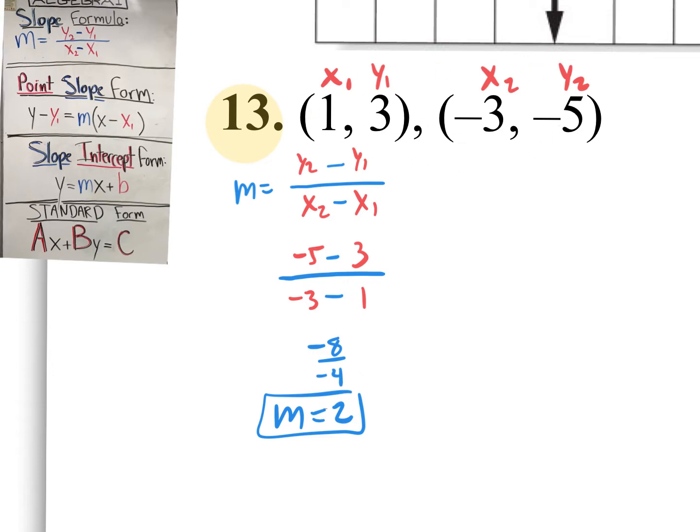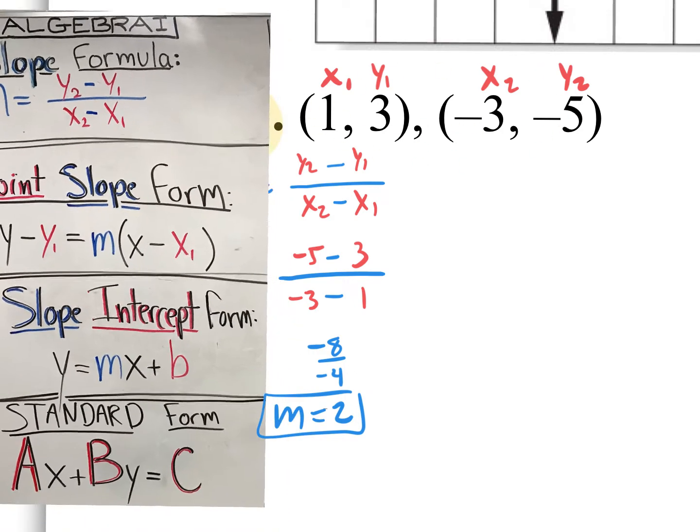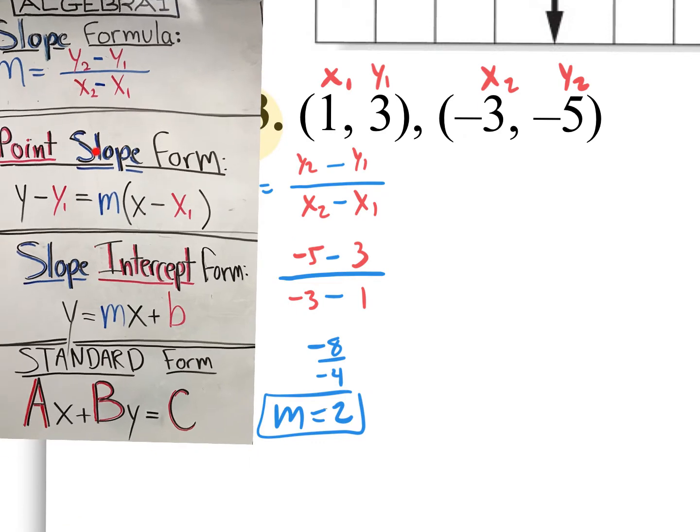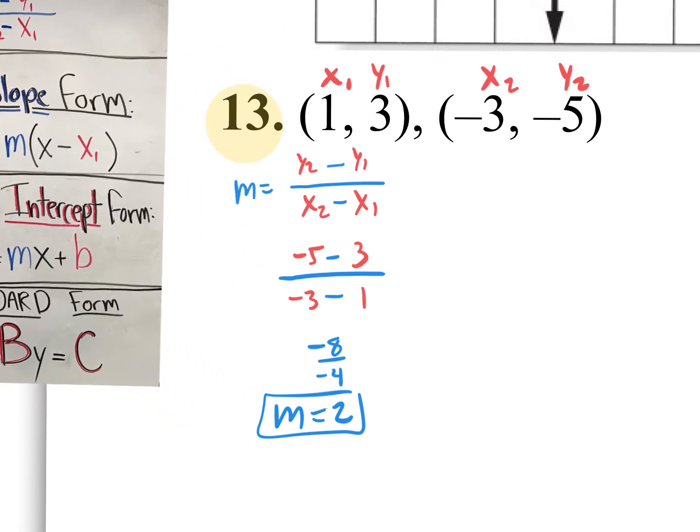Okay. So next, we have a slope, and we actually have points. So that's why I chose to write the point slope form next, right under slope. Even though this is the latest thing we learned, I think we learned standard form first, then slope intercept, then point slope. The reason why I wrote it in this order is because it'll help you when you're writing it in all different forms. We started with the slope, and now that we have the slope and some points, we could go with point slope form. So I recommend writing it in point slope form next. So everybody write down the point slope form equation.